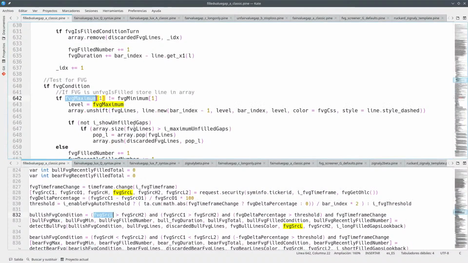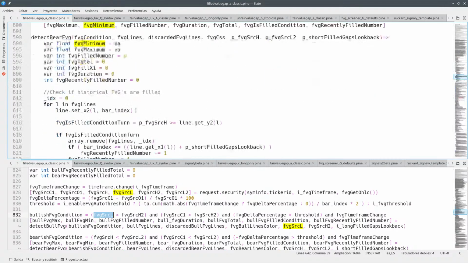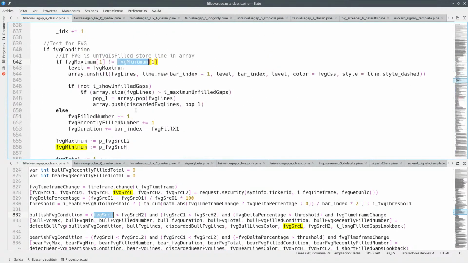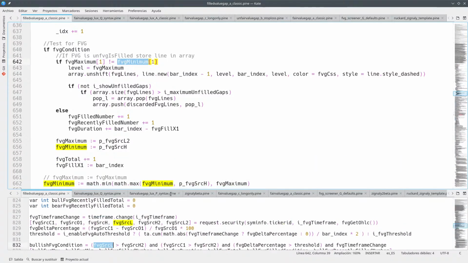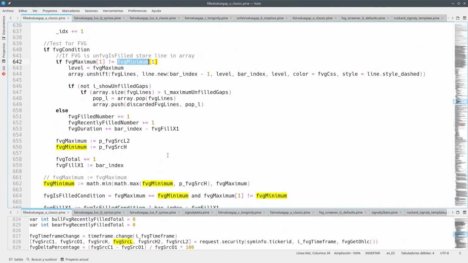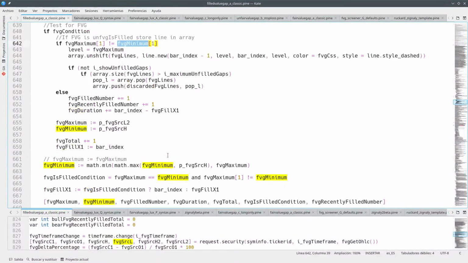So that's the reason why I think the problem is we have these maximums and these minimums, which are modified. I mean, maybe when you use both bear and bull gaps, it does a break, but right now I don't think this is well thought out, because this minimum and this maximum is being modified here. This minimum is being modified here.